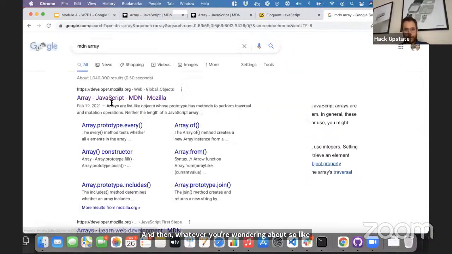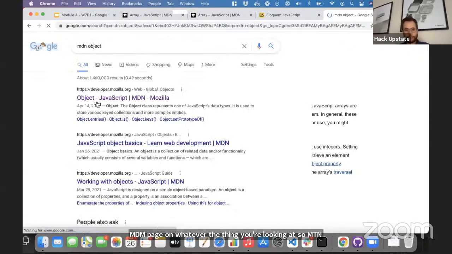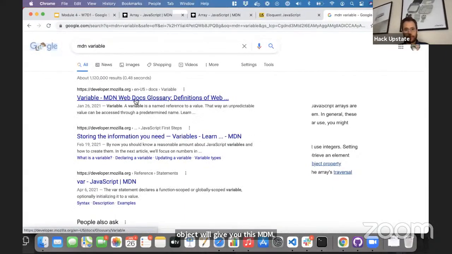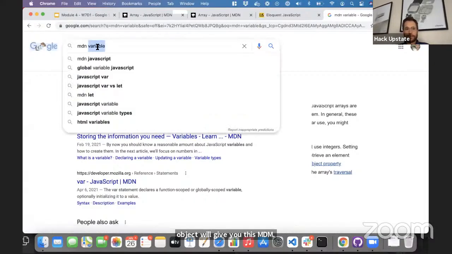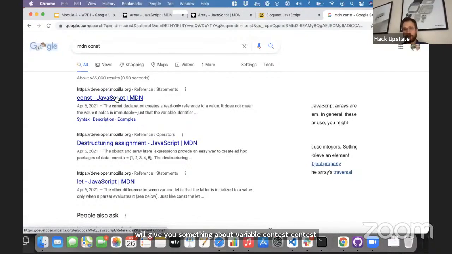And the first result almost always is going to be the MDN page on whatever you're looking at. So MDN object, or MDN variable, will give you something about variables, or const will give you a page about const.